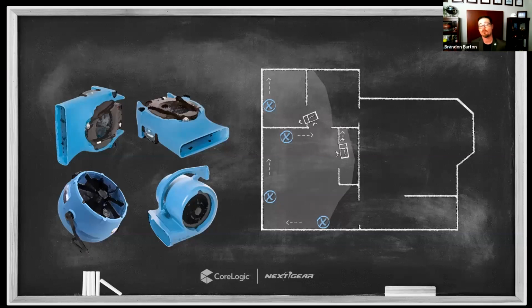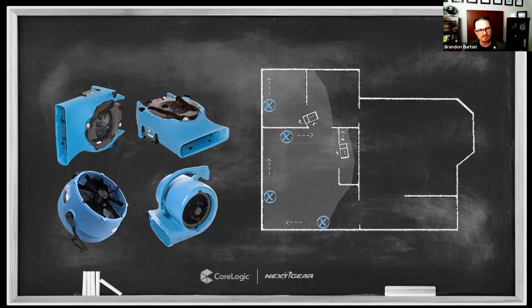Now we're almost done with the general air movers, almost, not quite though. When we take a look at some of these bigger spaces in these bigger rooms, especially when we've got a lot of contents, let's say this was a bedroom and we've got a bed, a dresser, a nightstand, a desk, and we've pulled all that out away from the perimeter so we can get this perimeter airflow. That's great for the perimeter, but what about the middle of the room, right? I still need to dry out the middle of the room.